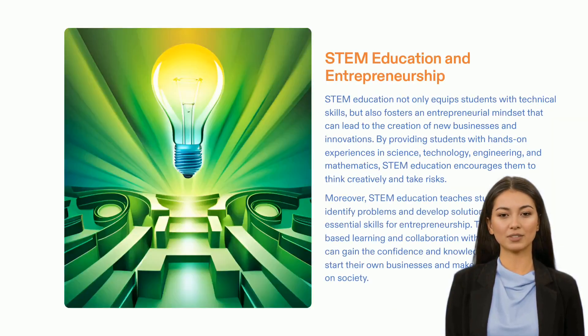STEM education has the potential to revolutionize the manner in which students reason and create. By equipping students with the skills and experience required to pinpoint and tackle worldwide and local problems, STEM education can aid in constructing a brighter future. Through cooperative studying and hands-on involvement, students are provided with the necessary skills and mindset to become resourceful problem solvers. By cultivating an enterprising environment, STEM education can aid in the development of novel enterprises and inventions, thus potentially leading the way toward a more prosperous and sustainable future.